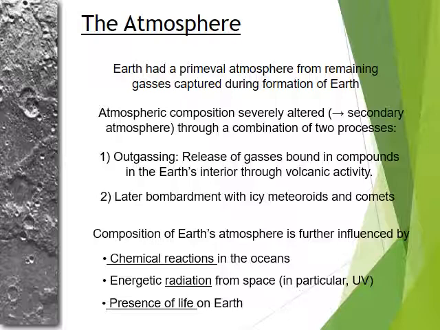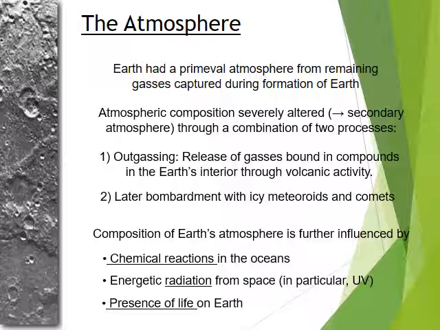It helped to bring in new material, including water, because it turns out that the amount of water we have here on Earth cannot be explained if you go back and use the solar nebula theory and figure out the composition of what the early Earth would have been. There wouldn't have been enough water to account for the current amount of water. So where did the water come from? It came from the fact that we're constantly being bombarded by these icy balls called comets.